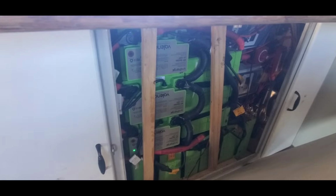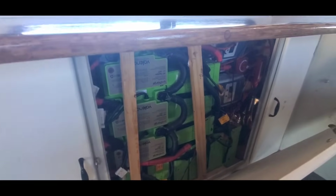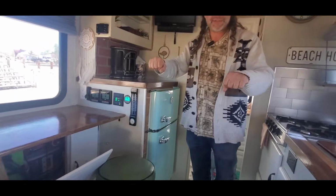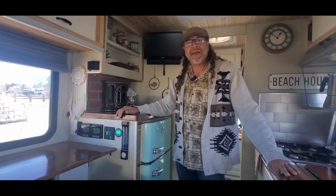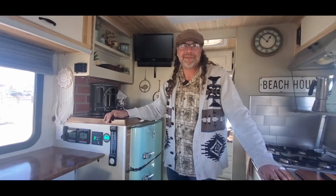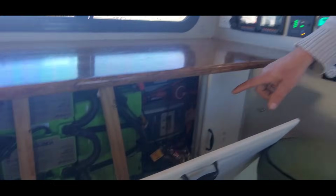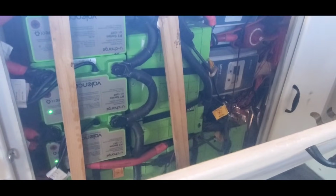I see you have, what's that? They're Valence batteries, or they're used batteries out of medical devices, like the rolling carts in the hospitals. So where did you find those? Everywhere. Here and there on eBay, online, people selling them. Right, so you have, let me get it straight, 540 amp hours of battery and 1,000 watts. And how is it divided up? Well, each of these bigger batteries are 138 amp hours. Okay. I got those when I could find them.